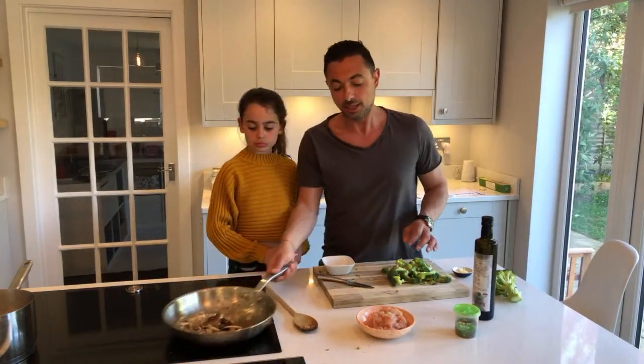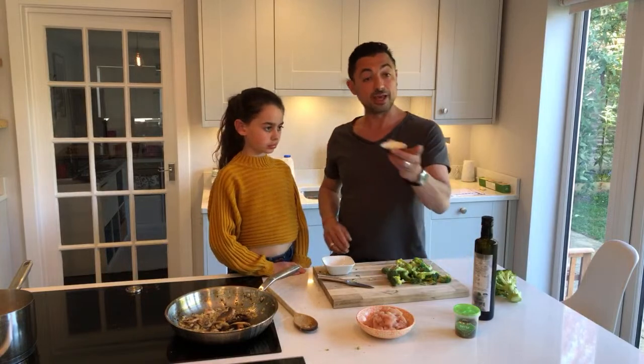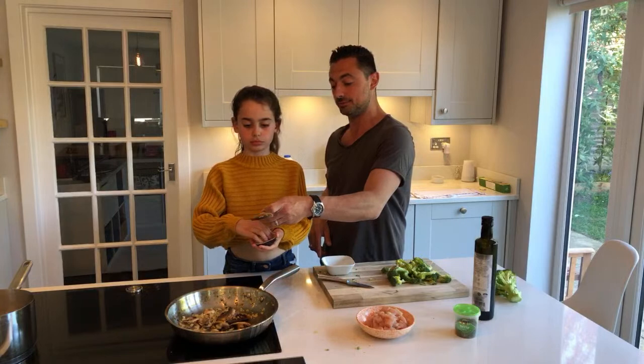Okay, so in here, we've fried one onion, and after about 5-6 minutes, we've thrown our mushrooms in. We've now got garlic, so do you want to scrape that garlic? Do you want to use that? All right, put it in.